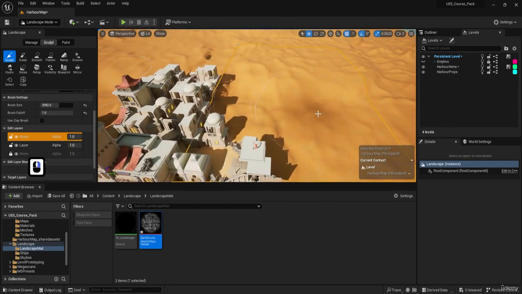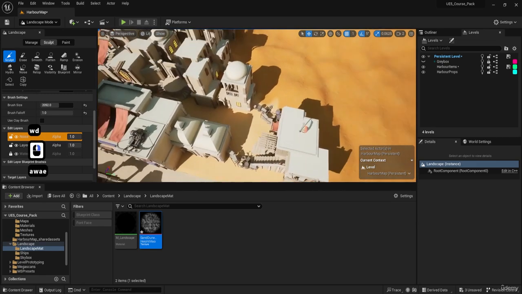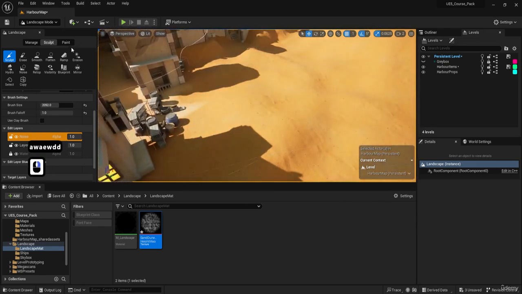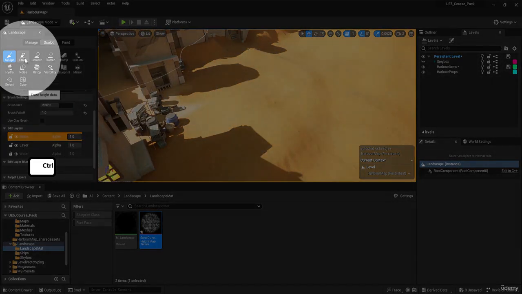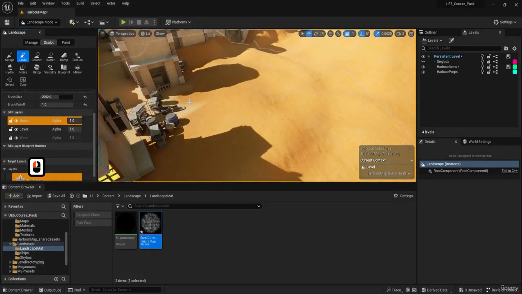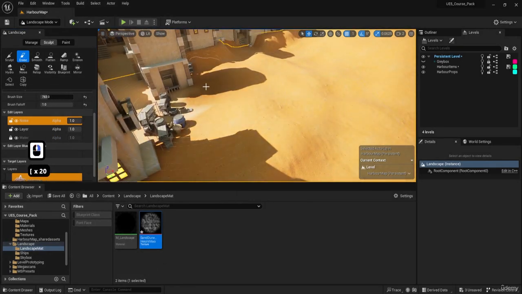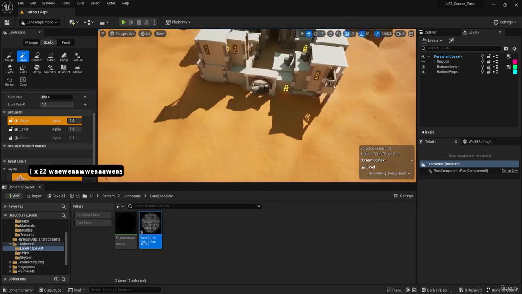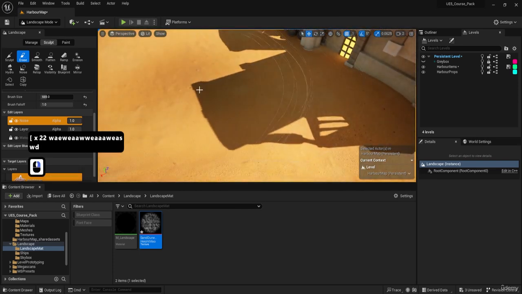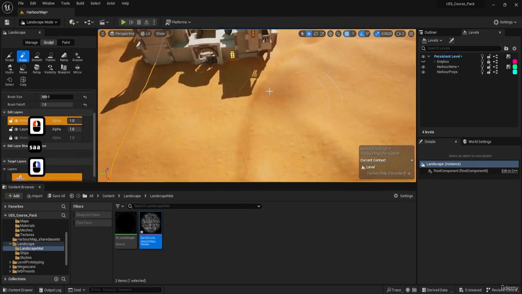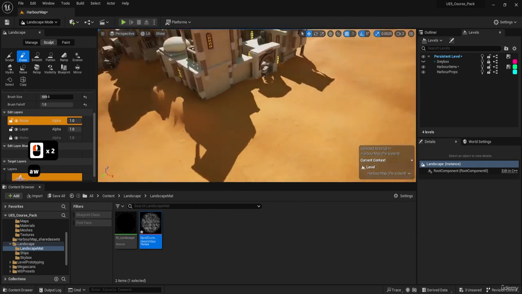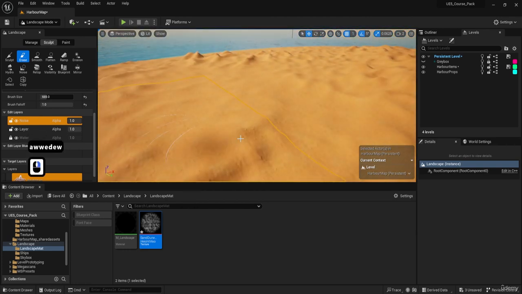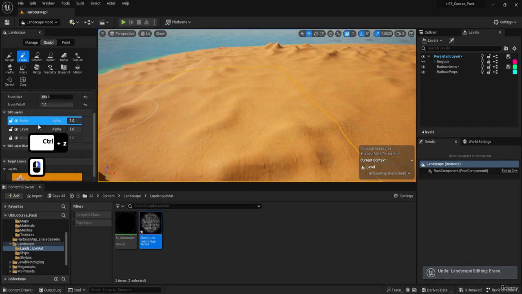Going back to what I was talking about in regards to the city, some of the areas might have some of that unnecessary noise. This is where the erase tool will come in. By selecting it, we're able to basically erase any unnecessary noise that we have over here. So for example, here by the entrance, we can click and hold, and then it's just going to start erasing that kind of noise, making it much smoother, which is quite nice. Essentially, it just removes all that noise that we built up onto this layer.